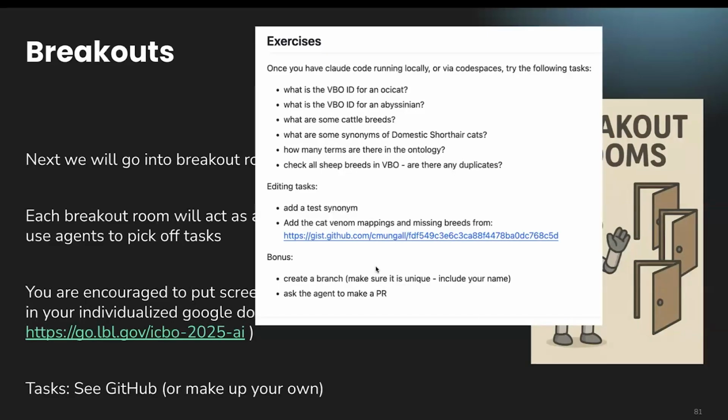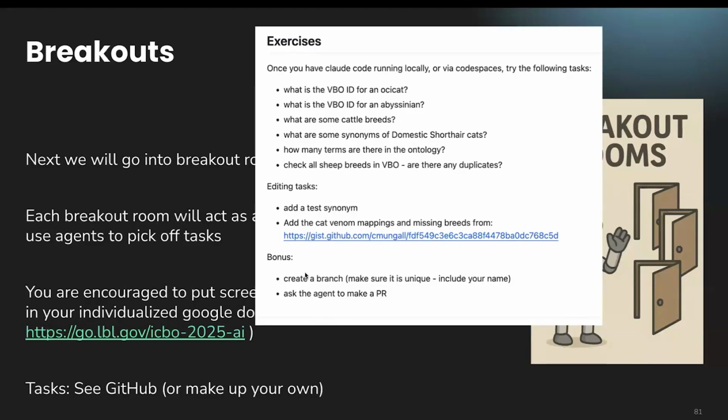Then we've got a slightly more complicated task that, if you're feeling ambitious, a few of you could take on. I don't expect you to memorize this URL. It's there in the GitHub repo. What this will take you to is a mapping table that gives you some mappings between these IDs in this VNOM, vertebrate nomenclature system, and some of the breeds that we have in the ontology. Either start picking at those one at a time, or you can even try giving this URL to the agent and asking it to make the mappings.